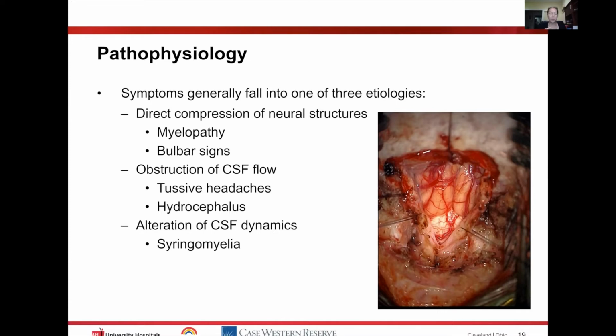And then the third way we think about this is if the CSF dynamics become altered. As I like to explain to my patients, this is akin to if you had a garden hose and put your thumb over the tip of it, all of a sudden the water is spraying rapidly around. So that change in how CSF is flowing around the foramen magnum, we think actually impacts the hydrodynamics of CSF around the rest of the spinal cord. And that can induce the syringomyelia by causing the CSF to back up into the spinal cord because of those alterations.